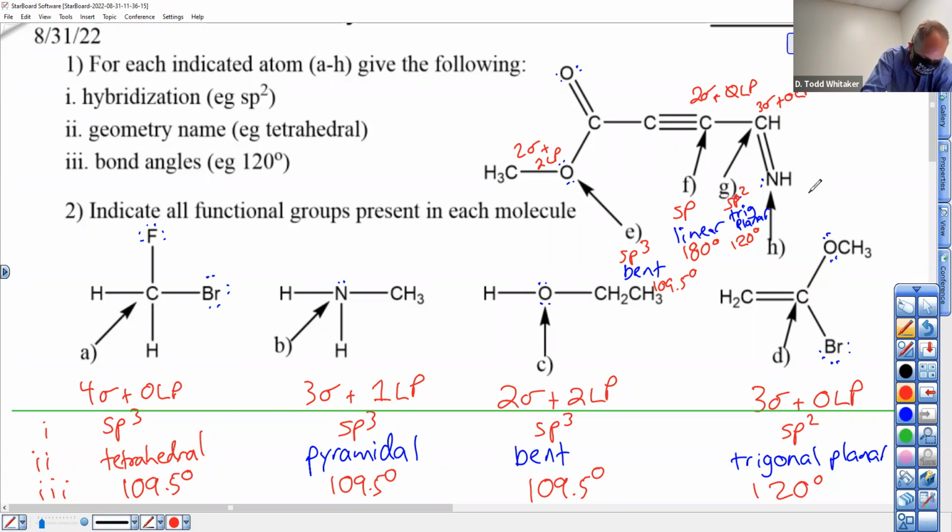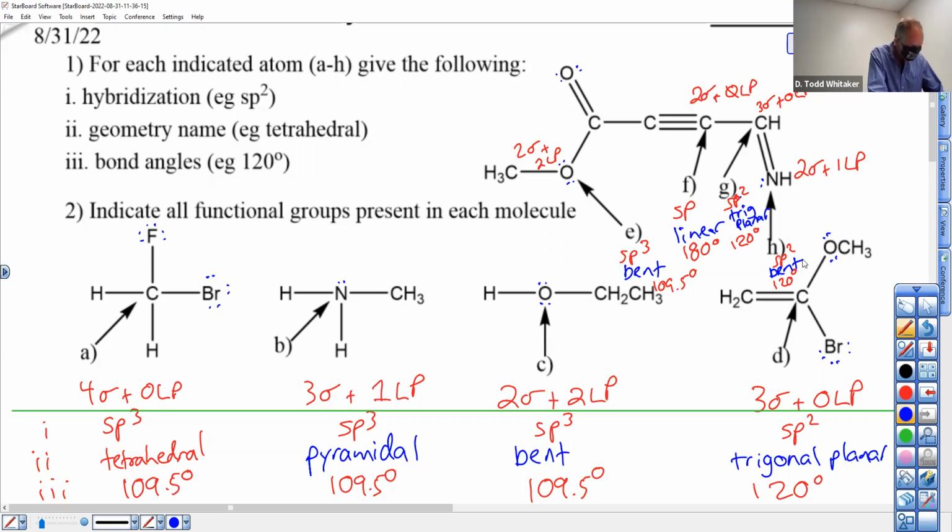And what about the H? That's got 2 sigmas and 1 lone pair. 2 sigma plus 1 LP. And I got a typewriter. Nice. Free of charge. So the answer for H would be sp2 again. Don't call it trigonal planar because there's a lone pair. But do call it 120 because it's sp2. It's bent. Oh, there's 2 bents. sp2 with a lone pair and sp3 with a lone pair are both called bent. The only difference between the 2 is the angle. 120s are less bent. How's that? Still a bend.